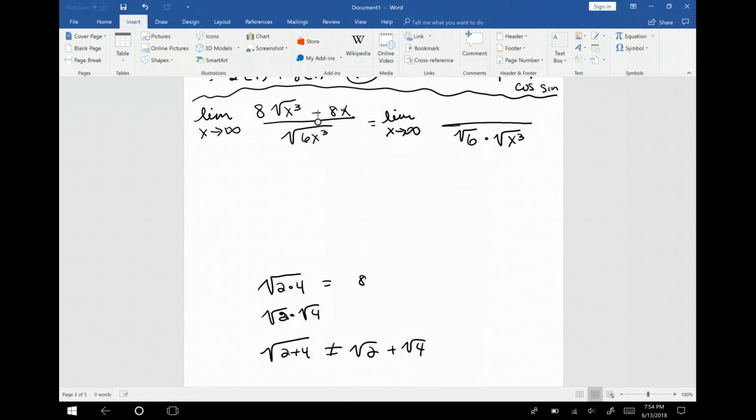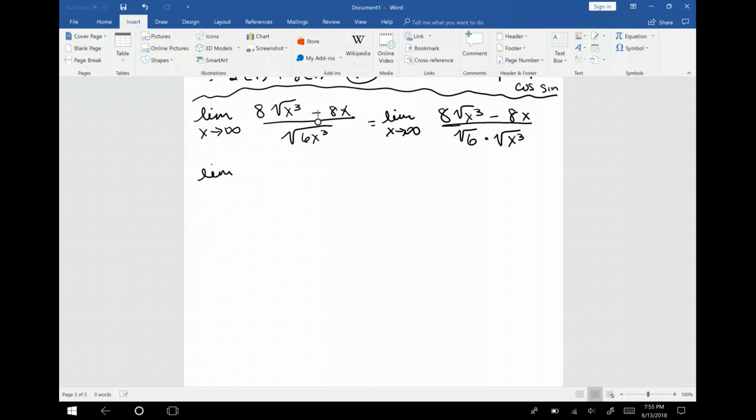And then let's take a look at the numerator. The numerator looks kind of similar. We have this 8, and then we have the square root of x cubed. I'll just rewrite it and we'll do the same thing on the next step. So I'm not doing anything to that numerator. So then we have the limit, x goes to infinity. All right, now let's take care of those square roots of x cubed. So square root of x cubed, square root of x cubed.